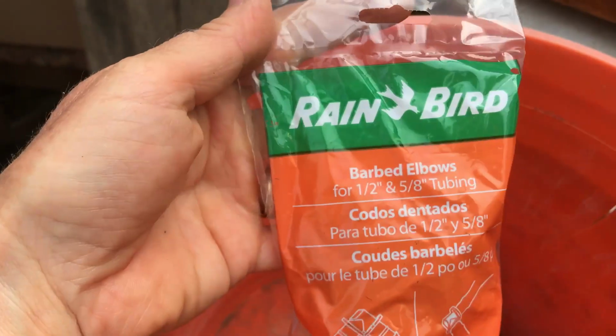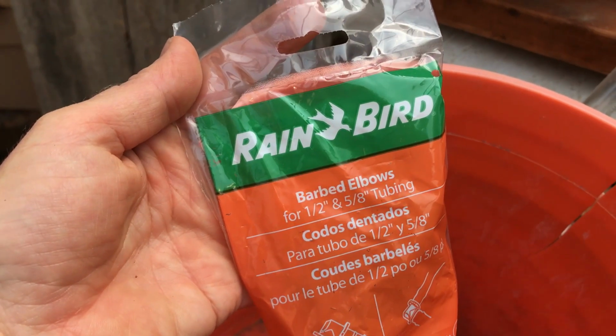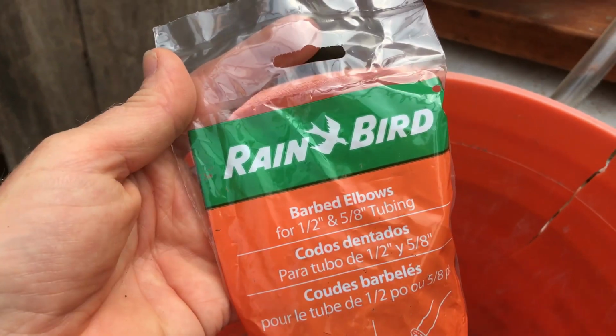Did a little bit of research and now I know what I need and I can just go and get the extras. I had a little bit left over last year, but I did have to buy a few things and some more black pipe, but I think I have plenty of the actual drip hose, so I guess we'll see once I get into it. Got all my stuff out here.